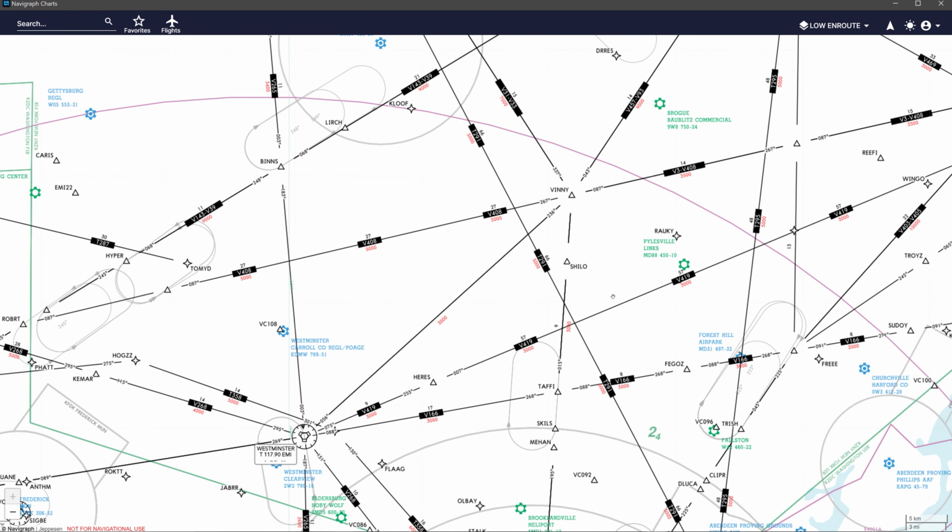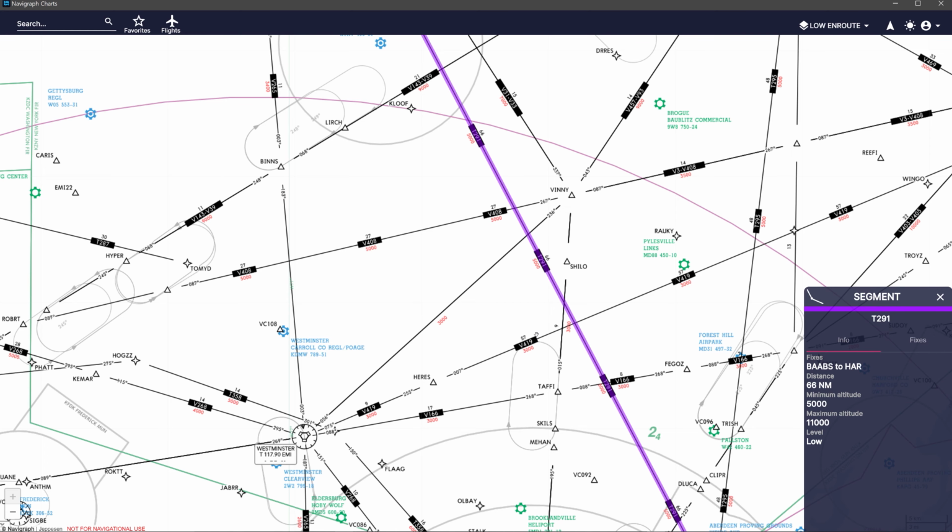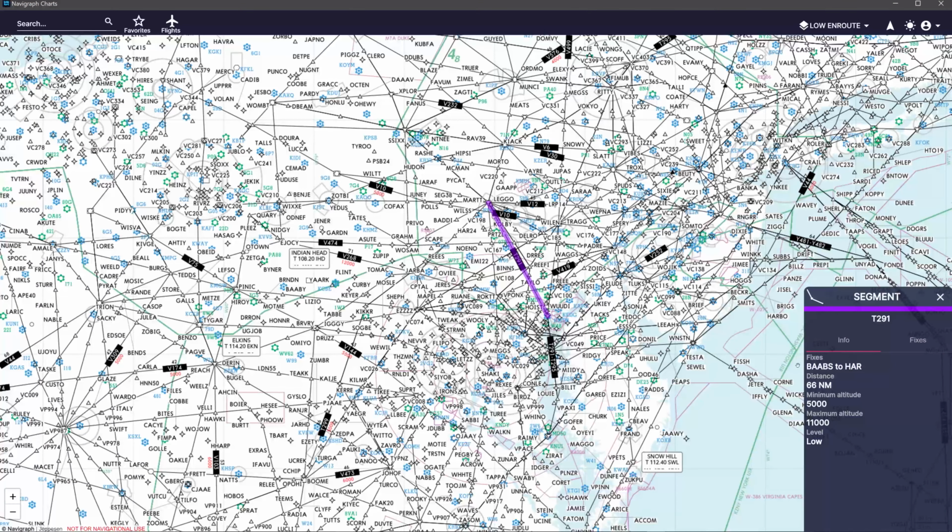We also see on our low altitude charts T routes or Tango Airways. These are right here. And these are low altitude RNAV only routes and require a certified panel GPS installed into your aircraft to navigate. All of the glass panel aircraft in Microsoft Flight Simulator 2020, like the Garmin G1000 and G3000, are so equipped. Similarly, distance and minimum altitude information is displayed above and below these Tango routes. Of course, it also tells you that it fixes to Babs and to Har.